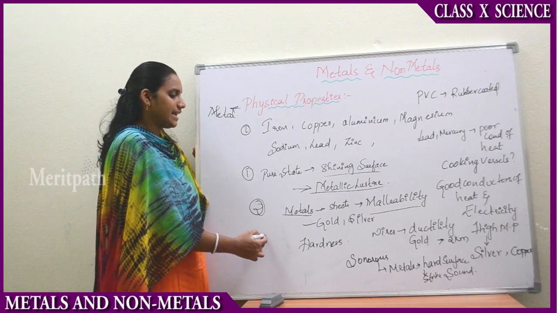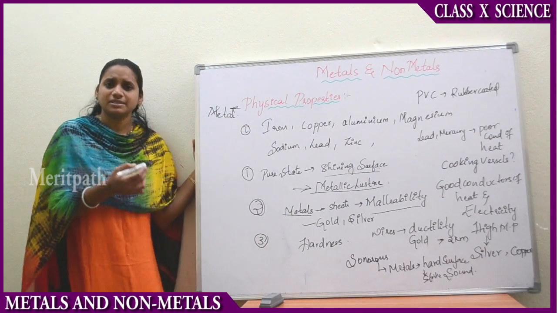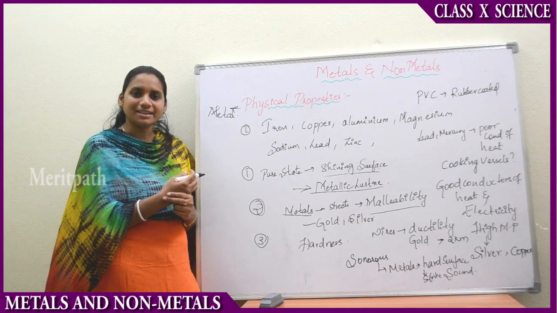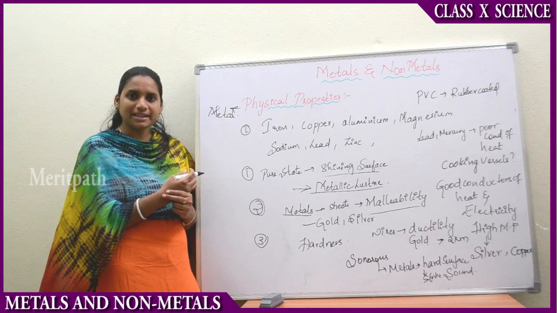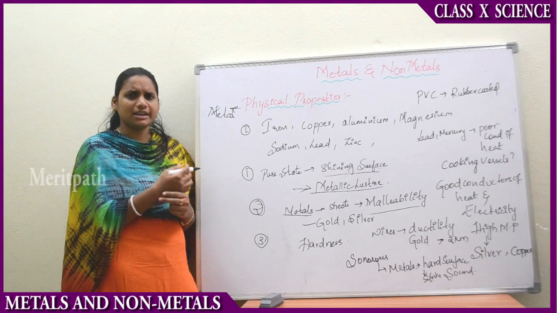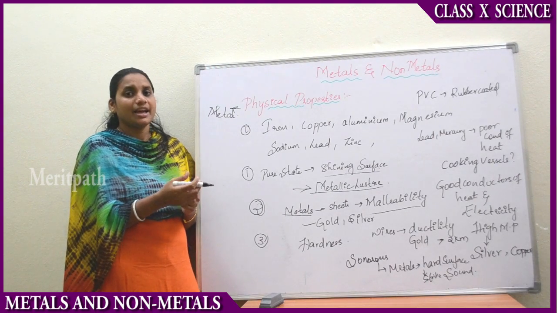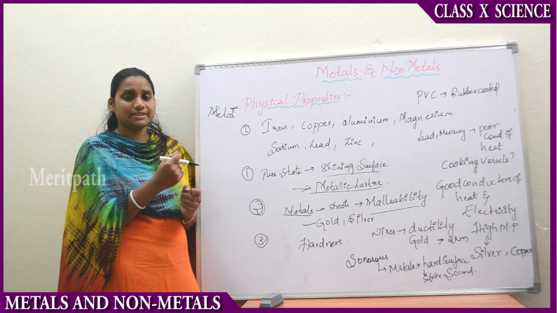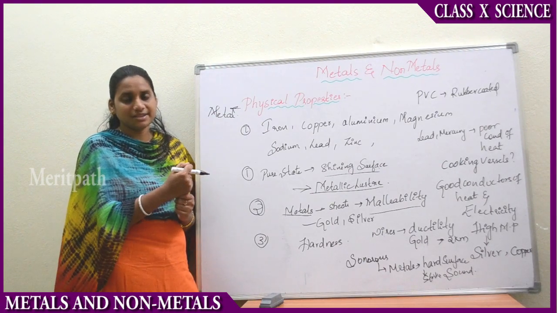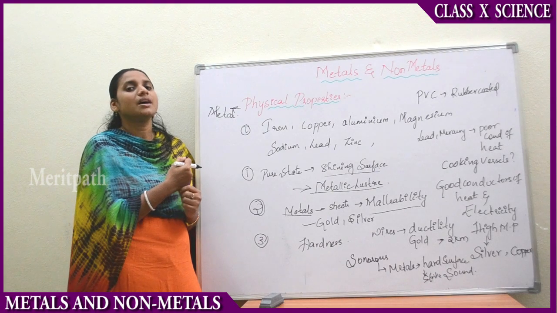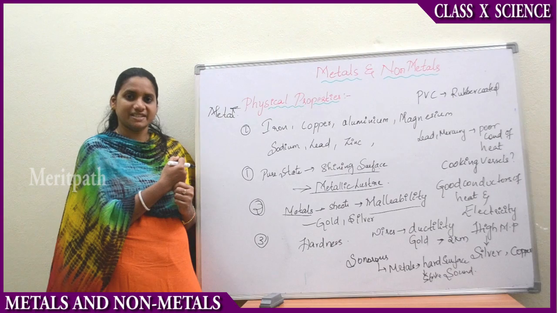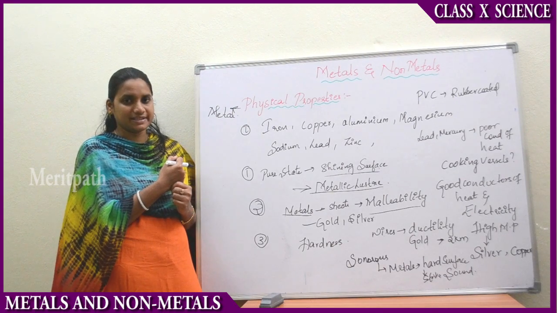The third property is, if you observe some metals, if you hit or strike those metals against hard surfaces, for example let us take the school bell, right? The school bell is very hard, and it is made up of iron, right? If you strike the metal against a harder surface, then a sound will be generated. The sound is produced because of the striking against the hard surface.